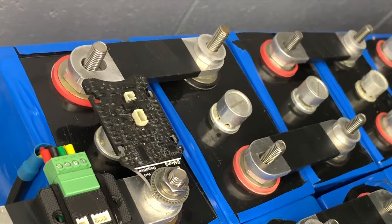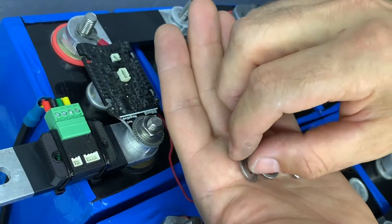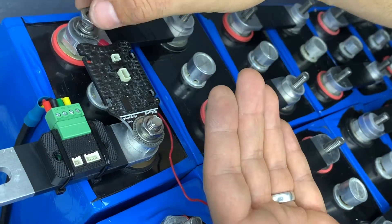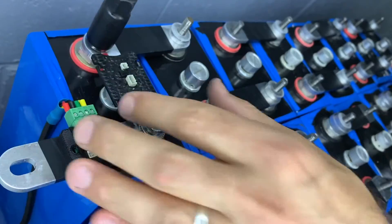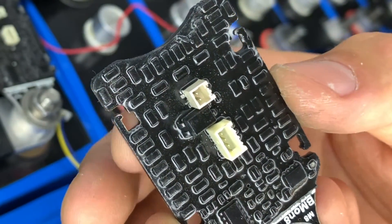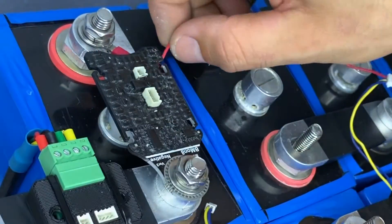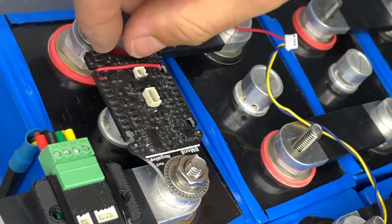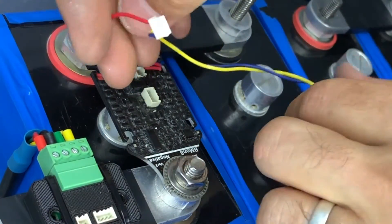We're now attaching the BlockMon cable — this is just an eyelet attached with the usual washer and bolt. We're bringing the eyelet underneath the BlockMon so that it's out of the way and less likely to catch on anything. You'll notice the slots with little clips on them so we can manage the cables in the best possible way, because a messy cabling loom is likely to end in an accident.